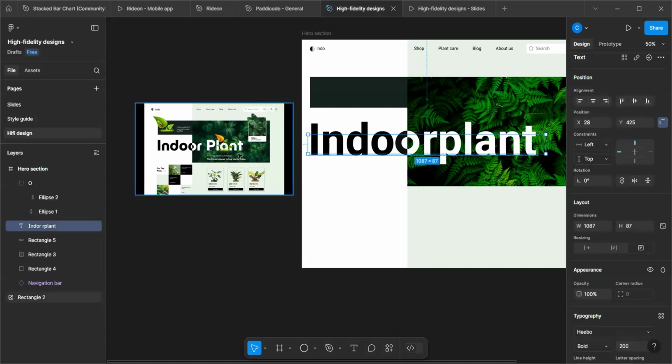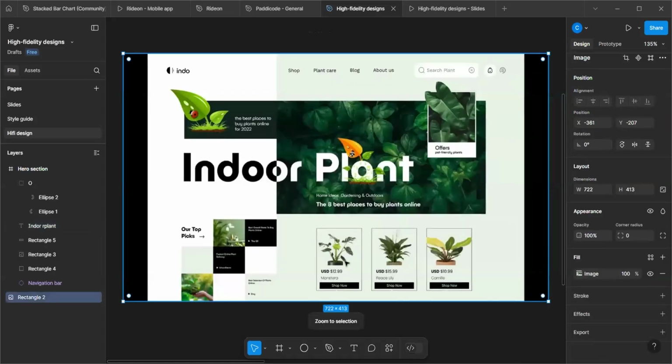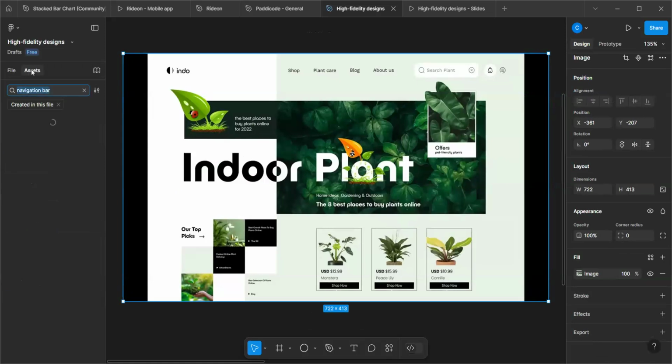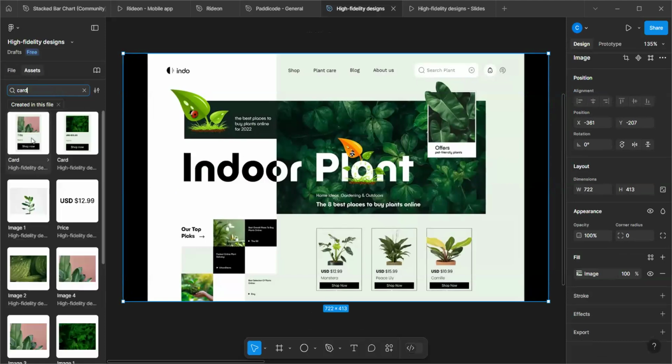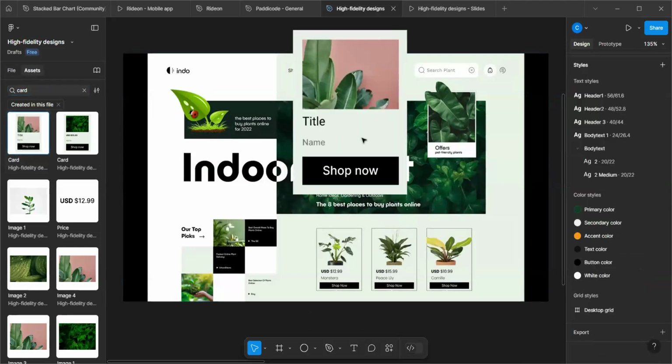So we have indoor plant. So now what's the next thing? Okay, now let's drop our cards, the cards that we created. Let's go to assets here and type card. So like I said, all you need to do is click and drag.